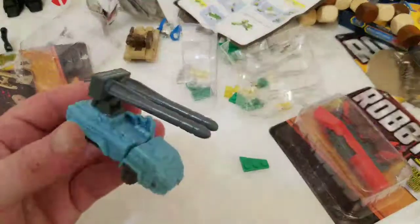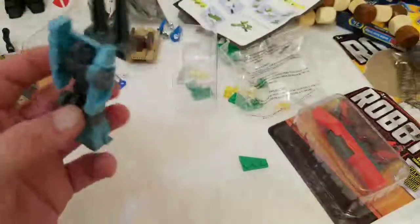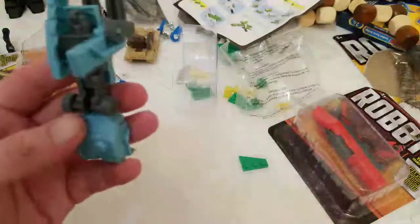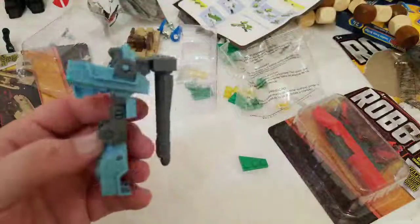I will refrain from making any phallic references here, but let's take a look. Obviously, arms go up here. This transforms in the back, and oh, okay, so he goes like that. All right, fairly simple. Not much to this guy either. I think this goes down like this. This goes down like this. And these guys are not ready for anything.